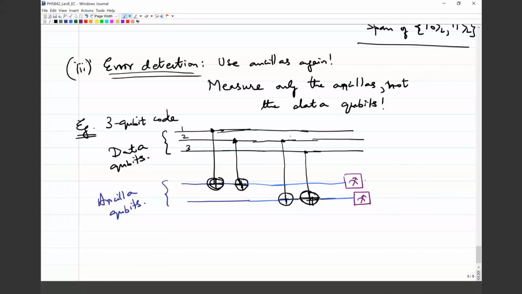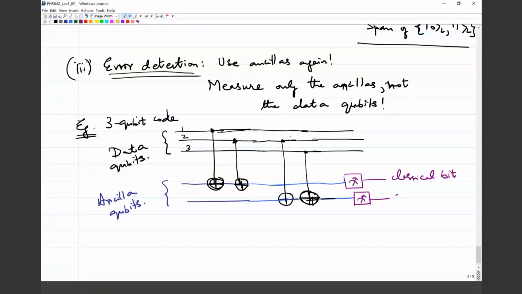And this gives me some set of classical bits. This gives me another classical bit. And these classical bits constitute my error syndrome.